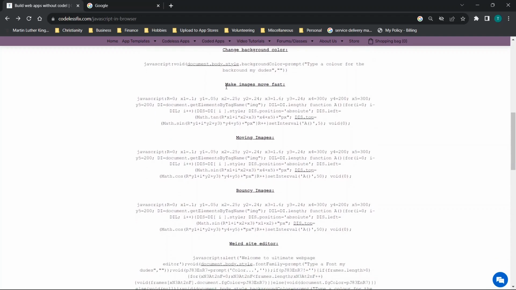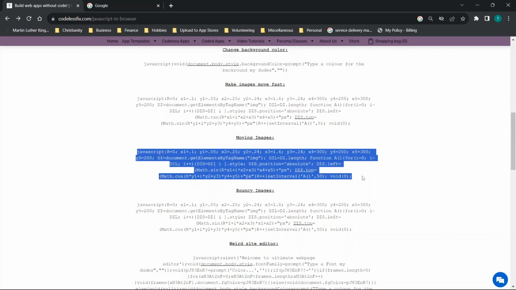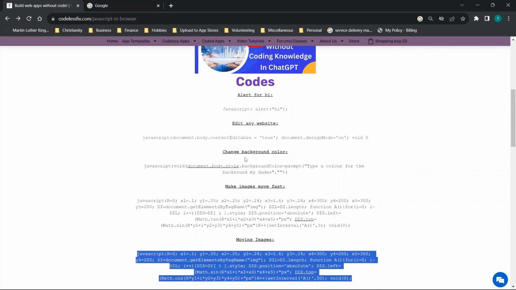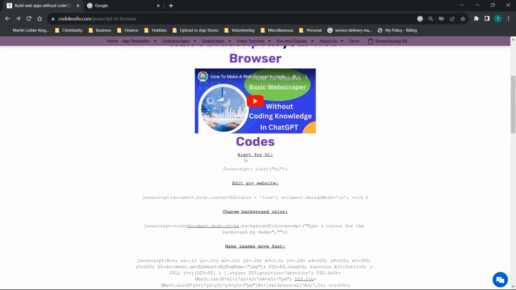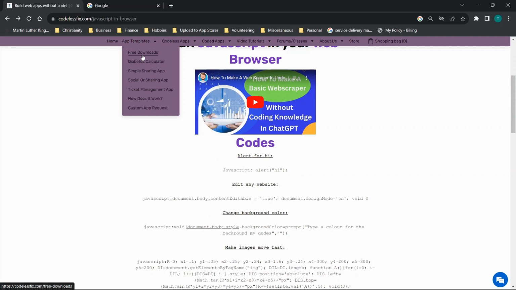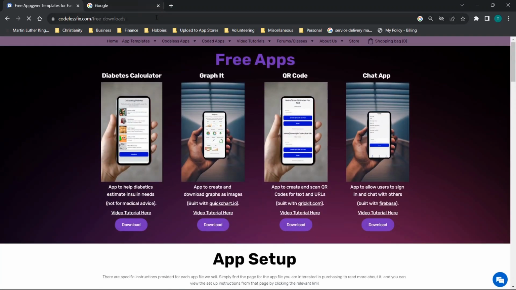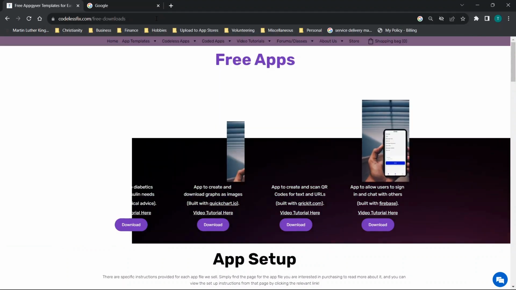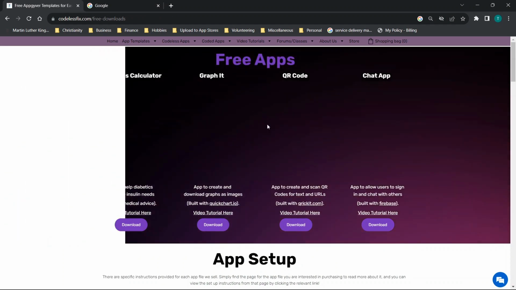So, next up, we have making images move. Now, I don't like this one as much just because it's a little bit too quick and just isn't really as enjoyable. I think a lot of people just kind of like to see this in action. So I'm going to take this one and I'm actually going to try to go to a different page just so it looks a little bit better. So when we paste this one in, let's find a different page like this free downloads page. Now I will paste the code in and then I will replace the text JavaScript. And now you'll see all of these images are moving.